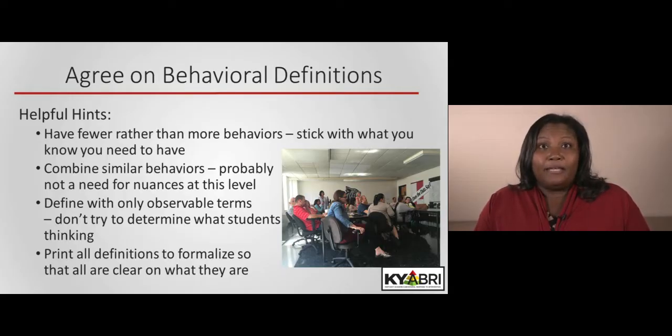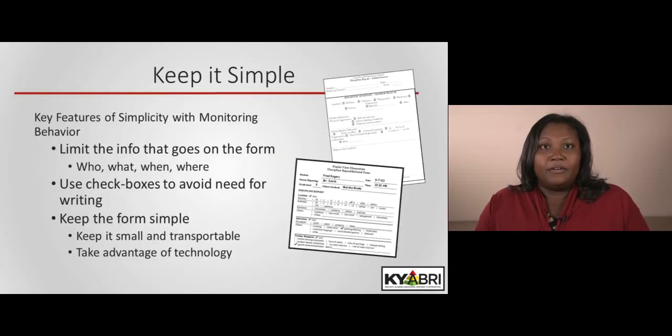In terms of keeping it simple, here are some key features of simple data collection systems. First, as we've already discussed, limit the number of behaviors that need to be monitored. However, we will want to know more about the behavior in order to make good decisions, so time and location are important in addition to student name and problem behavior. One thing that will inhibit people from actually taking data is the requirement to write, because it is time-consuming and laborious.